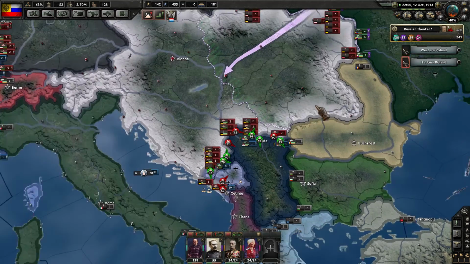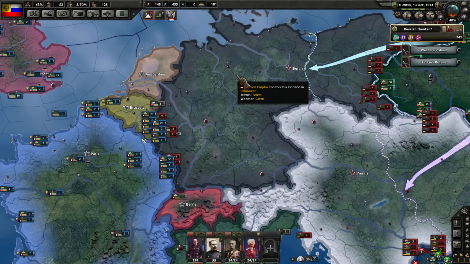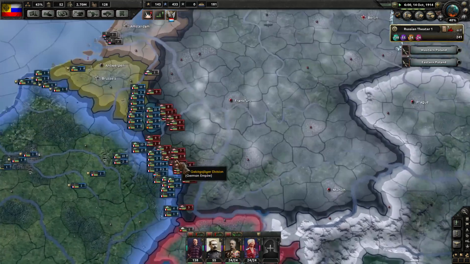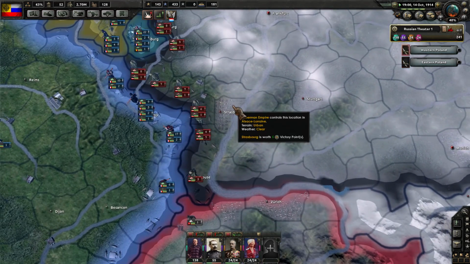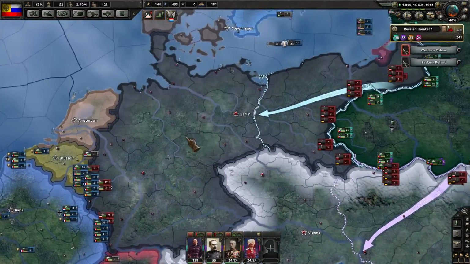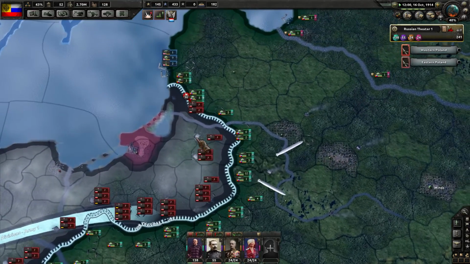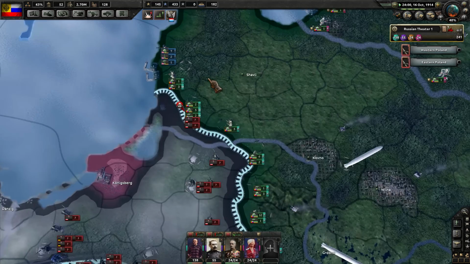Serbia is still holding up at this point. Let's double check the Western Front. And you can see now the Germans have not really made huge advances into France here yet. Or Belgium, for that matter. So it's good to see UK actually doing something here, trying to help out. They're going to land some additional divisions on my borders here, so that's good.